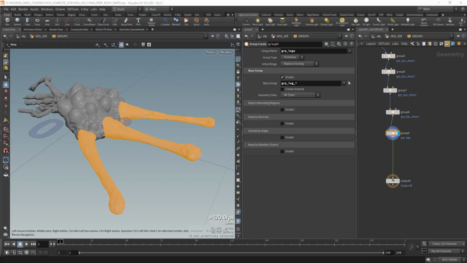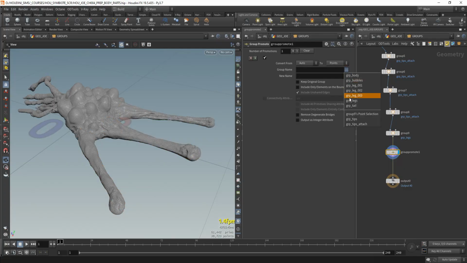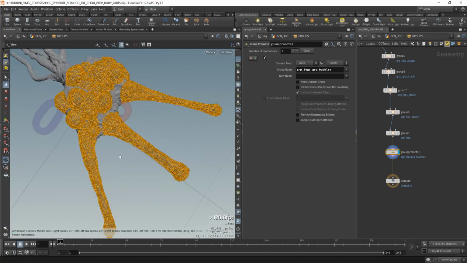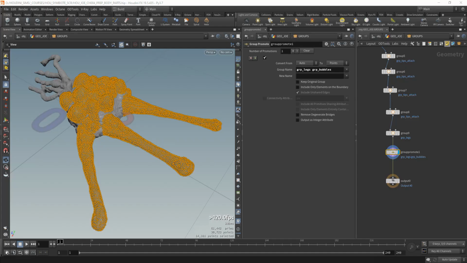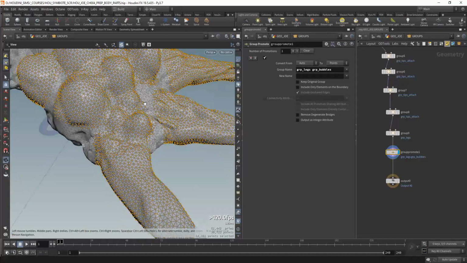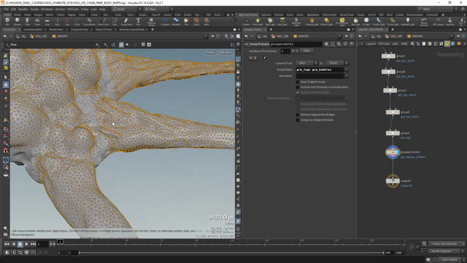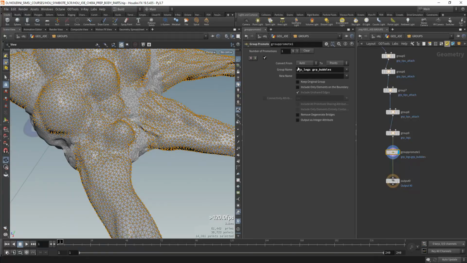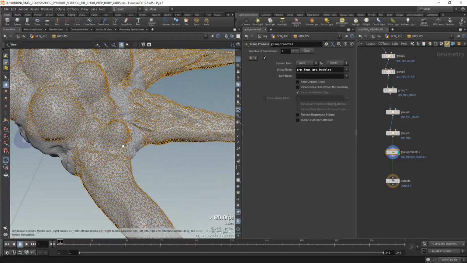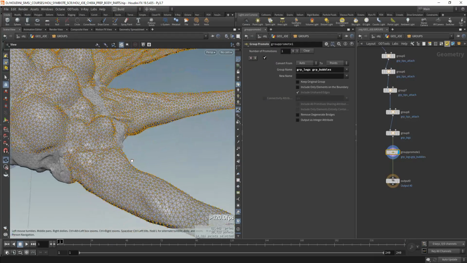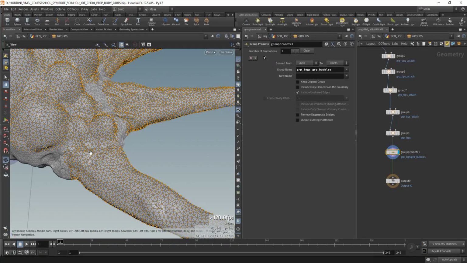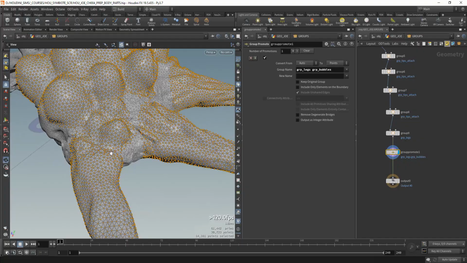Also, I'm going to promote some of my groups. So I'm going to promote the group legs and group bubbles to points. All right, and then what happens here, if you notice, we have 2 groups that are merging together, and we don't want this because I will apply inflating forces to the bubbles, and in case there are some shared vertices in both groups, some of the vertices of the leg group are going to be inflating along with the bubbles, and this is something that I don't want.